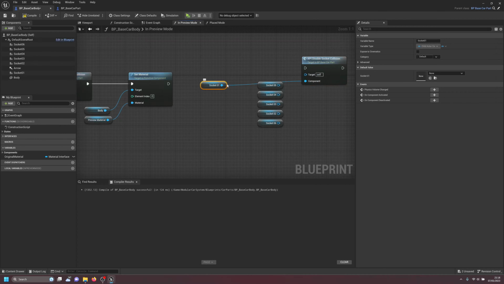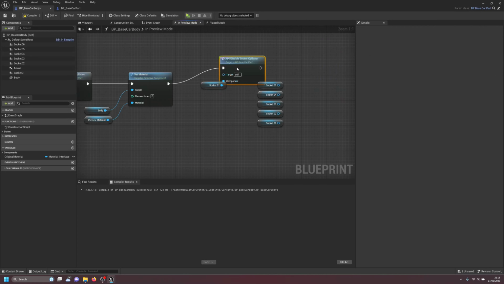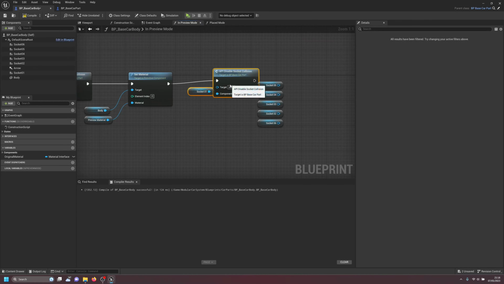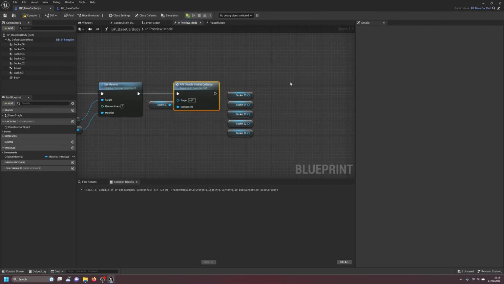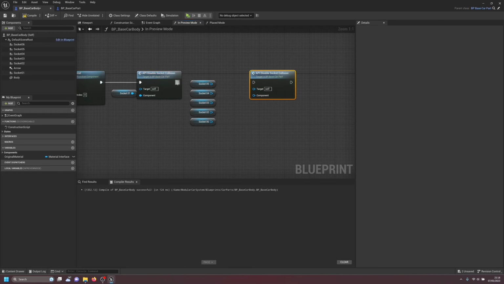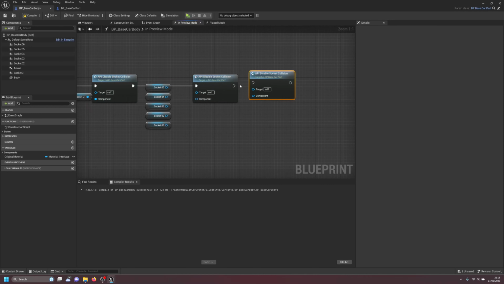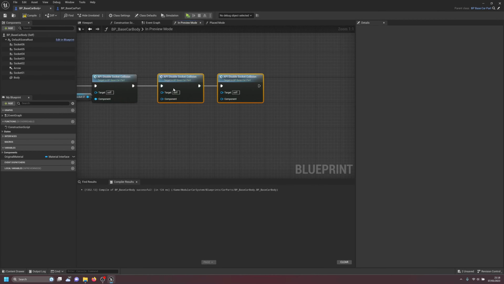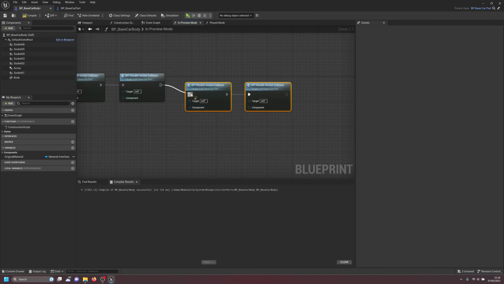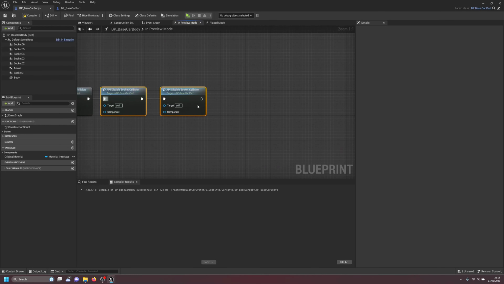So the target is self. Now we just need to do some cleanup here. I'm going to copy that, plug it in here, copy and paste. We just need 6, so I'm going to copy and paste, just to make things faster.